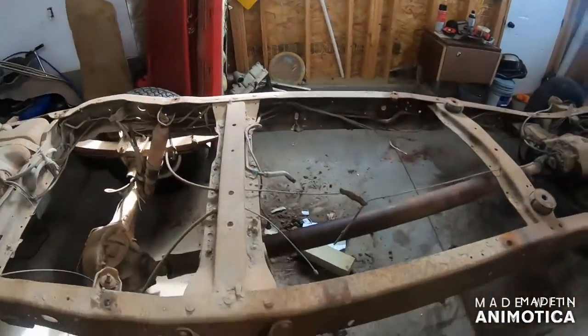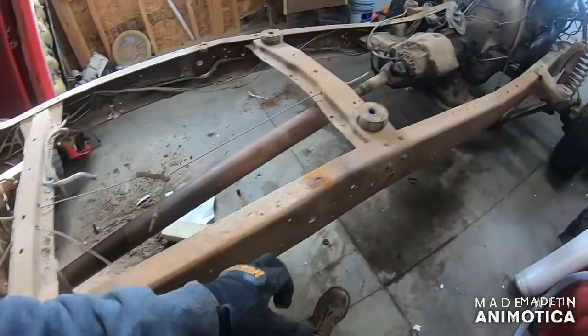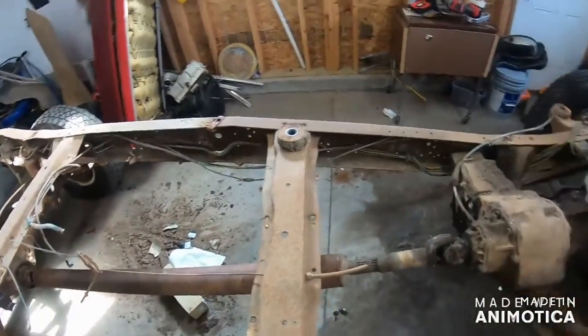A few other things I'm going to do. It's recommended to go in here and weld up these supports as well. It makes your frame a little bit more rigid and a little bit more sturdy. So once I get all that stuff cleaned up, I'll go in and weld those up as well. It's been quite an undertaking.